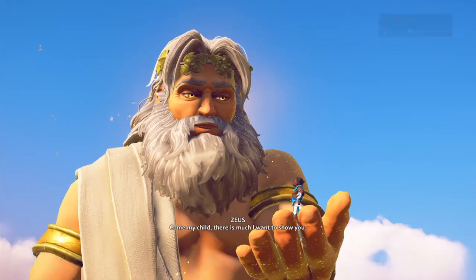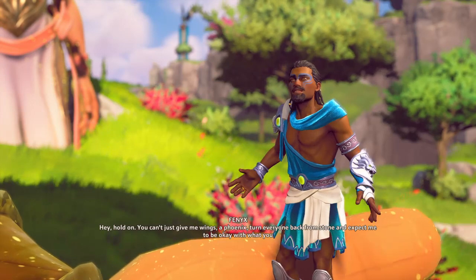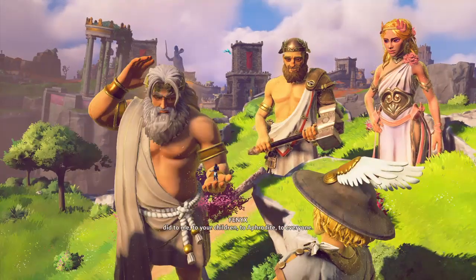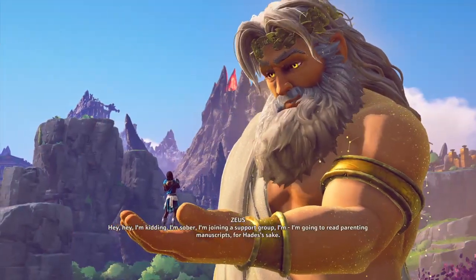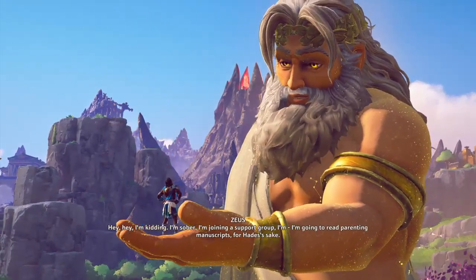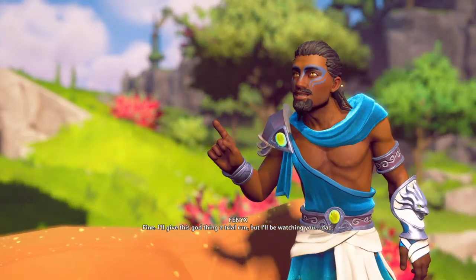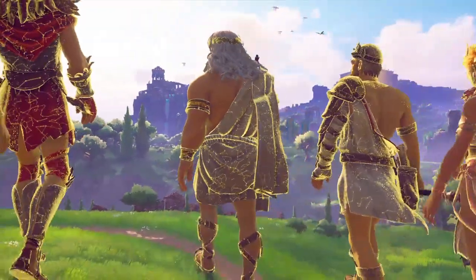Come, my child. There is much I want to show you. Hey, hold on. You can't just give me wings, a phoenix, turn everyone back from stone, and expect me to be okay with what you did to me. To your children, to Aphrodite, to everyone. I can't? Hey, I'm kidding. I'm sober. I'm joining a support group. I'm going to read parenting manuscripts. Oh my god. Fine. I'll give this god thing a trial run. But I'll be watching you, Dad. I love you too, Phoenix. Sweet.